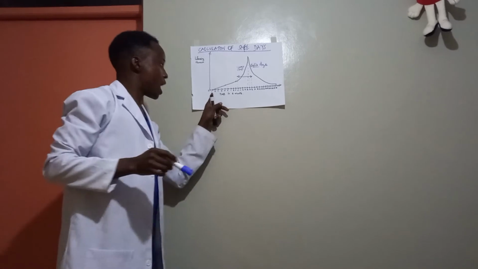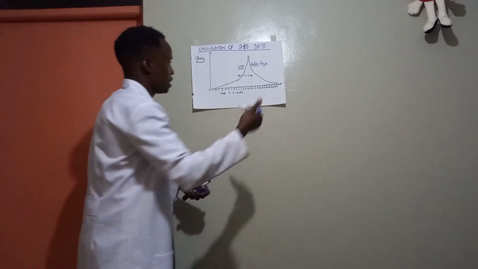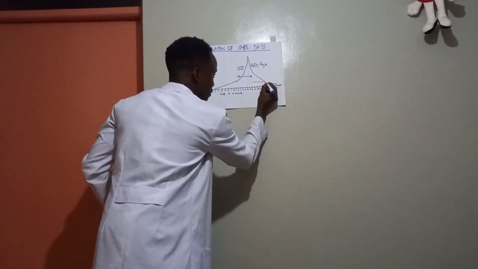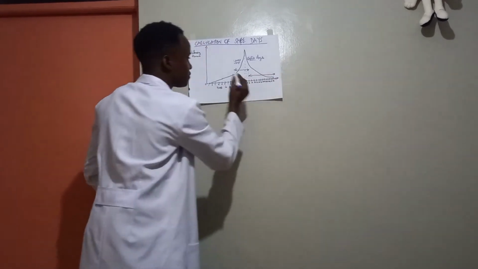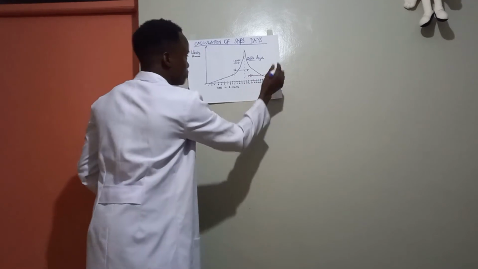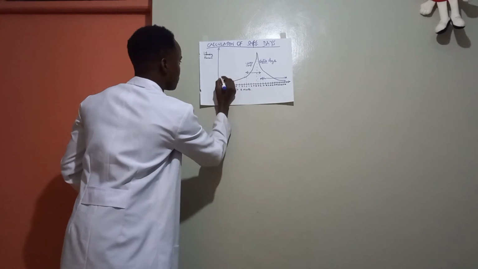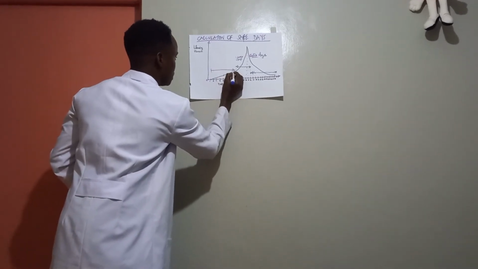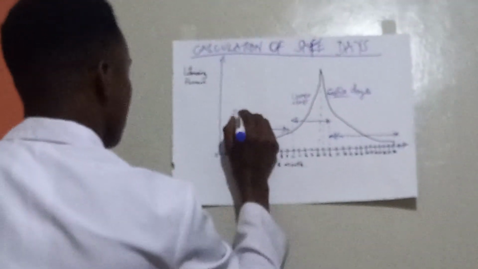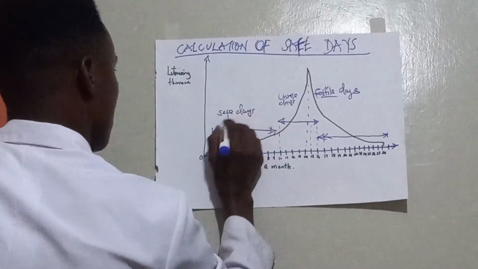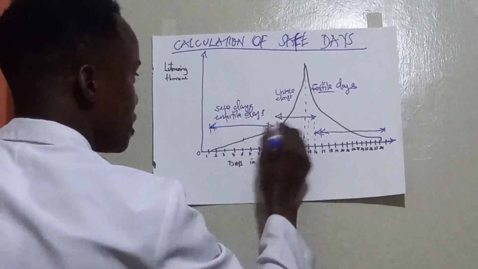Again, when she's beginning her menstruation, she starts counting her cycle again. So you realize that there is also something that we need to note over here, that's now here till date 28. That is date 17 to date 28, till you come from date 1 to date 9. Date 1 to date 9. These are called safe days for her now, and fertile days. Safe days, and fertile days. The same applies to here.